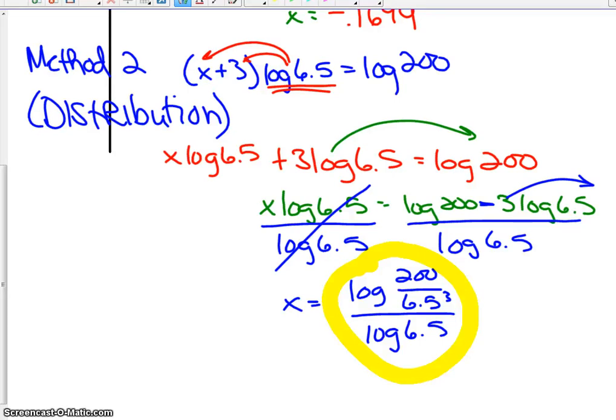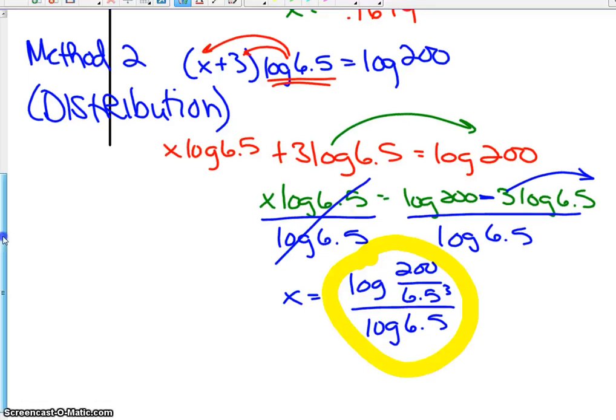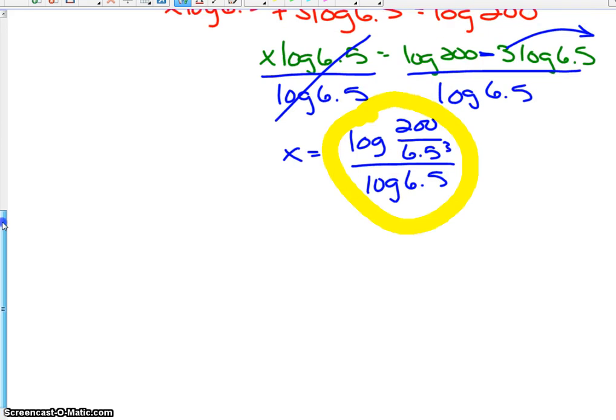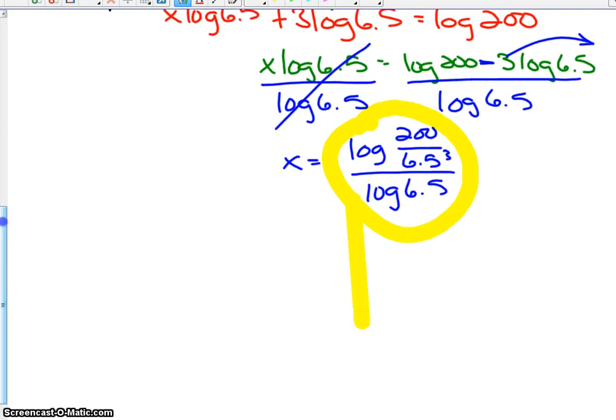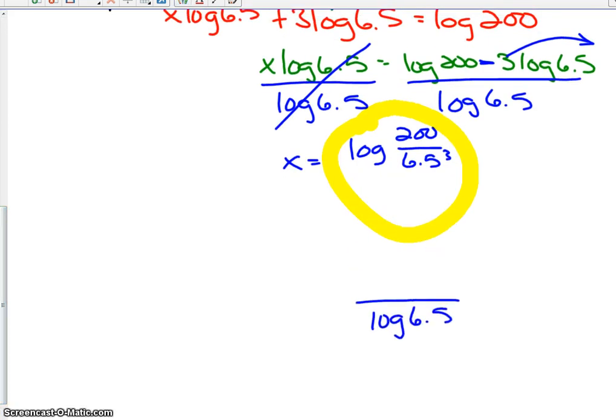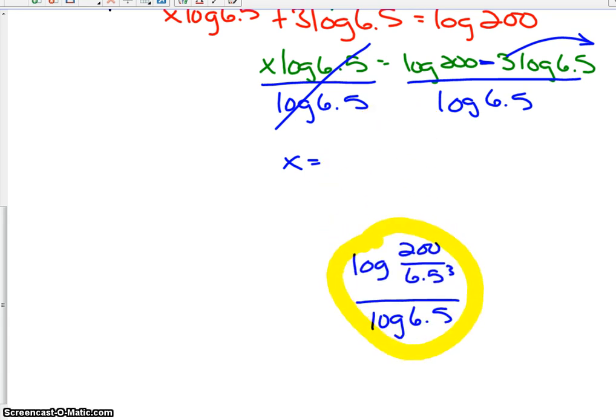I also think that gives you more practice with those properties, making you get better with the idea that addition becomes multiplication and division becomes subtraction and all this other stuff. So just to take another step down here, what I did again, the first thing up on the top was I need to get the 3 back into the logarithm first, because I can't do the division piece until it's a logarithm minus a logarithm. And then that next step was, because it's subtraction, that's where I went to the division.